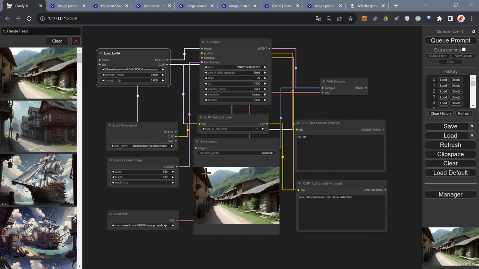It's a different workflow, and make a lot of use of the load LoRa node. And I would recommend playing around with quite a lot of LoRas to see the variety that exists there. We're going to take a look at another one. That one's going to be SDXL, and that one's going to be an interesting one.